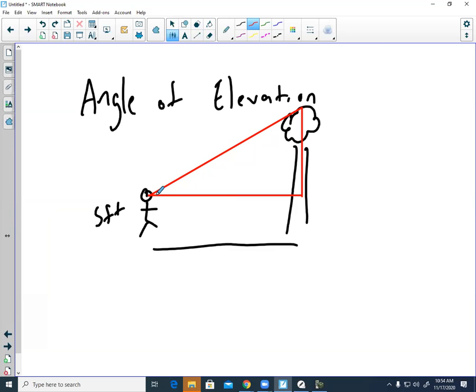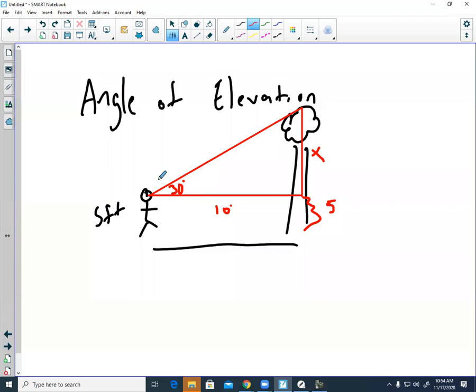So we would know that the angle of elevation is how far they're looking up. So if I said the angle of elevation was 30 degrees, this angle right here would be 30 degrees. If it tells me that the person is 5 feet tall, and maybe this person is standing 10 feet away from the tree, like this. And then the question might be, how tall is the tree? So the thing you would have to do is solve for this value right here, and then add the 5 feet of the person from their eye level to the top of the tree. So that would be something that you have to solve and add. And this is something that you should be able to do.